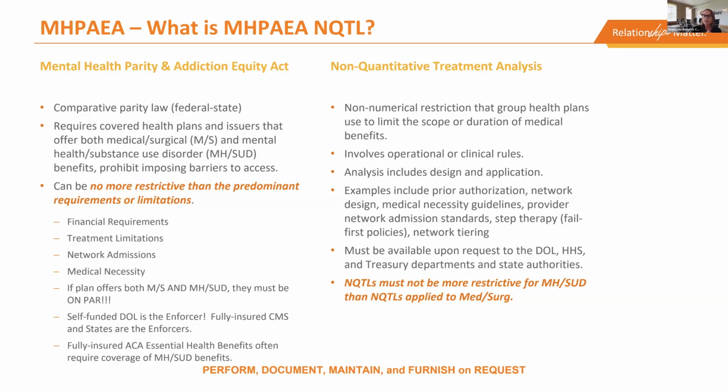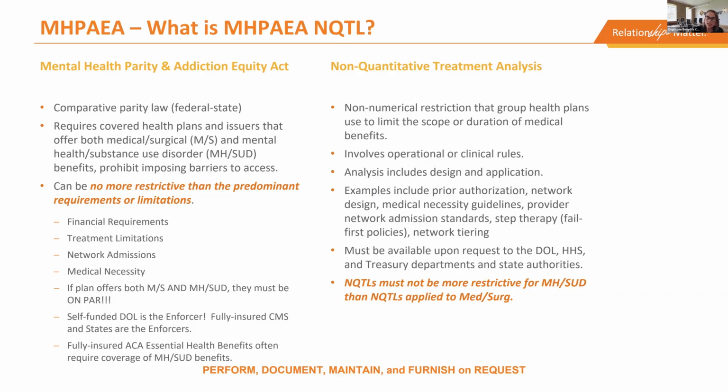Again, with the states, what happens is under the ACA, there are state benchmark plans. The various states, in filing their fully insured plans with the Department of Insurance or other similar entity, will identify the state benchmark plan. Many of those benchmark plans, which again just say no cost sharing limits on those essential health benefits, may actually cover and include mental health and substance use disorder. So on the fully insured side, you can't necessarily say, oh, I'm just not going to cover them, because there may be some state requirements that will make you automatically have to comply with mental health parity.